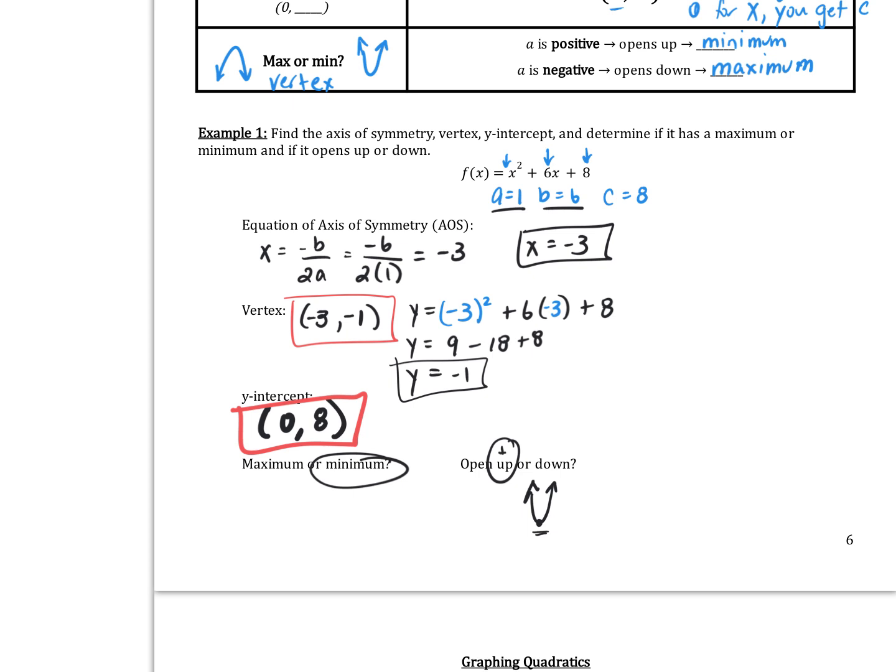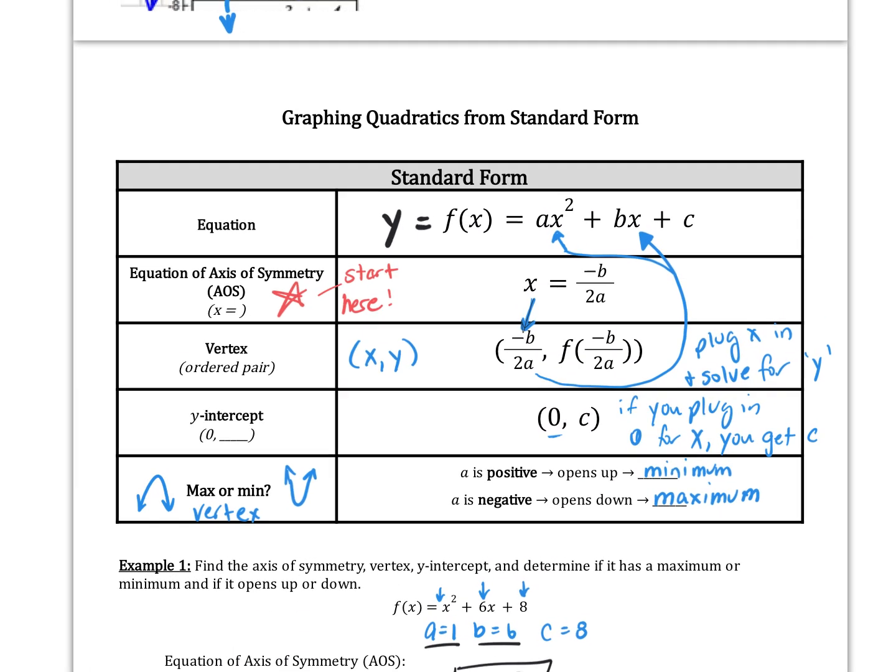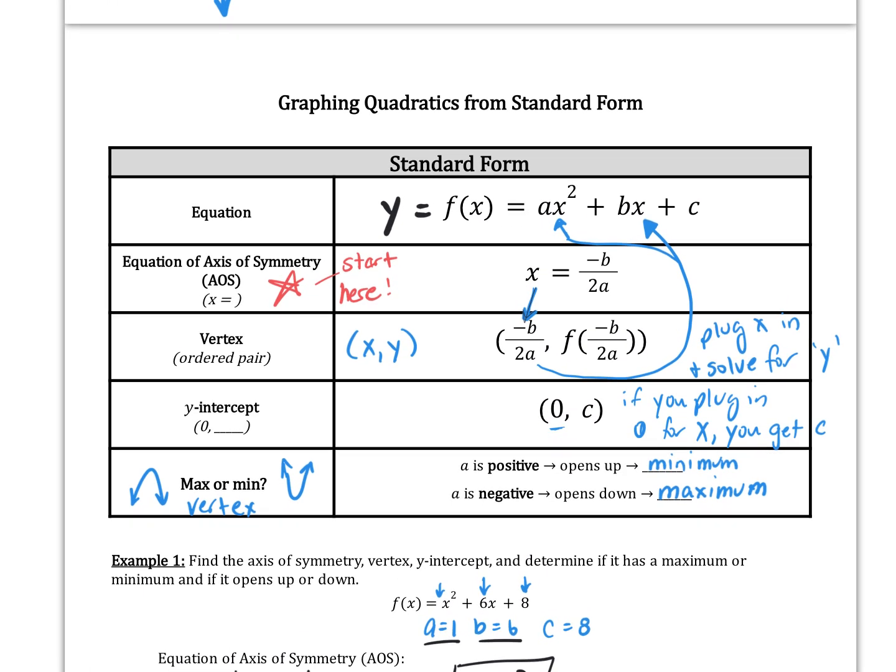Go ahead, and when you get the homework assignment, it is going to have a graph on it, but I haven't taught you how to do that yet. That is part 2. So I just want you to find this information mathematically first. You have to show your work. If you do not show your work, then you don't get full credit. So anyway, use this chart like your life depends on it. All right. If you have any questions, let me know. I'm happy to help.